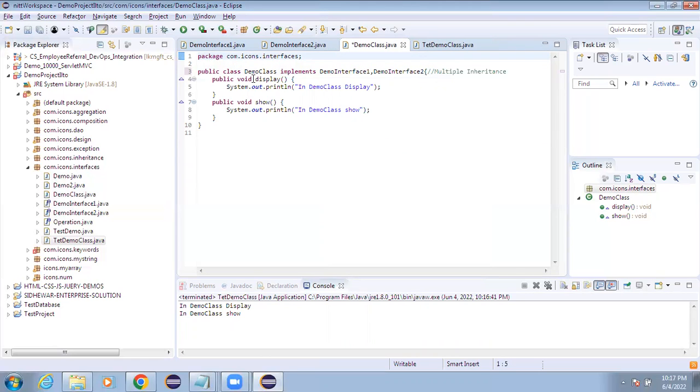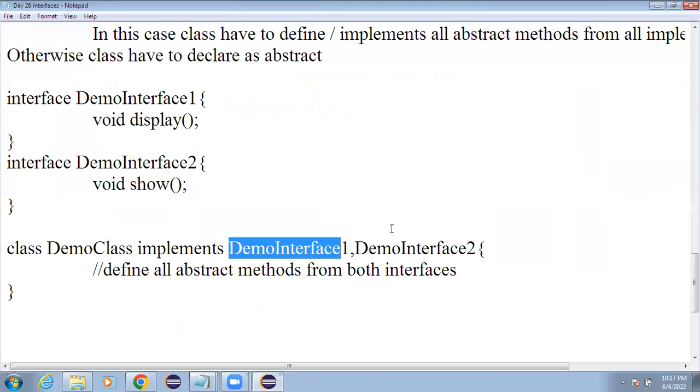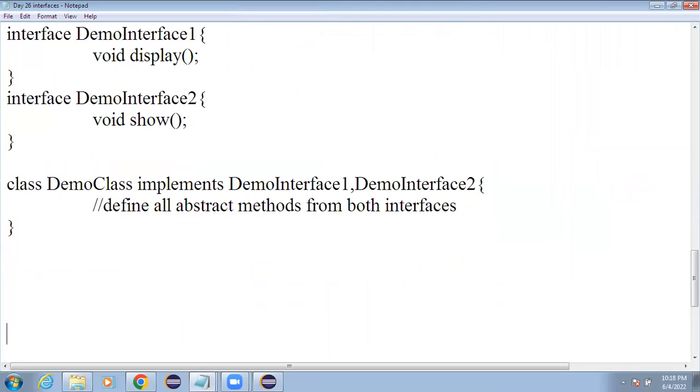So multiple inheritance is there, and that is what we can achieve through this. Okay, clear? Any doubt?